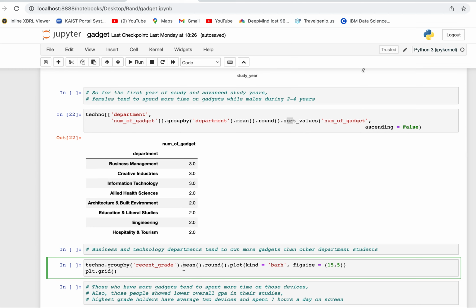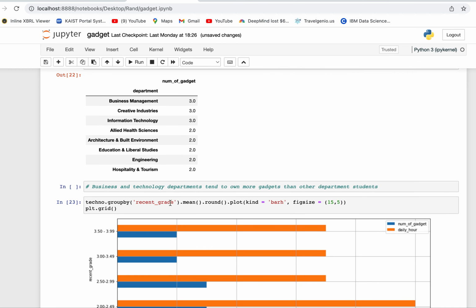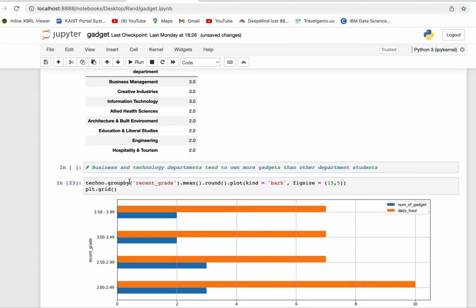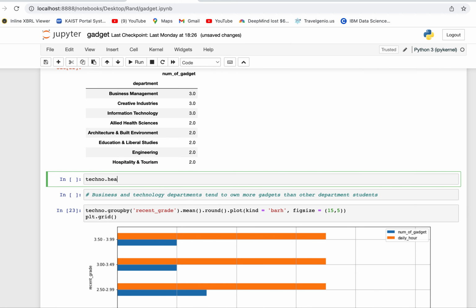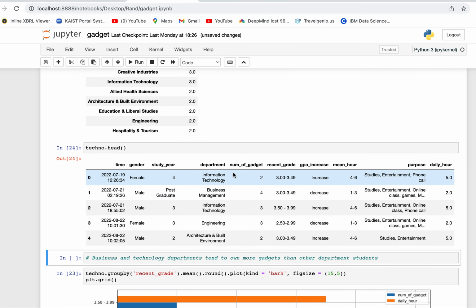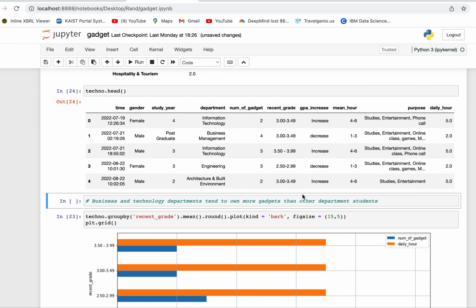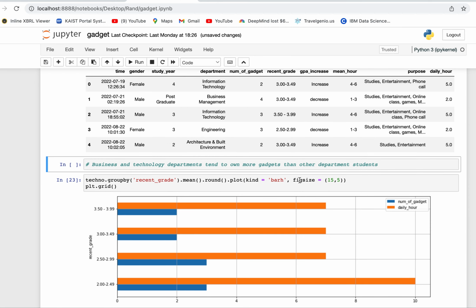And also we can do the same thing with recent grade, GPA. So let's first see what we have. Recent grade is 3.49. So I'm grouping by this, and I'm taking the mean of daily hours. So it means that for different recent grade holders, how many hours they're going to spend.